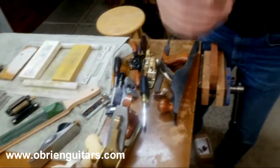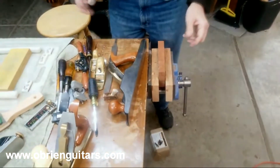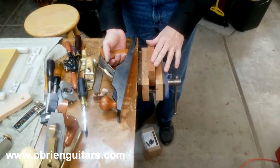All right, folks. Sorry about that. We almost lost the camera out of the tripod there. There we go. All right, so can we see this area here now? Hold on. There we go. That should be good. All right.